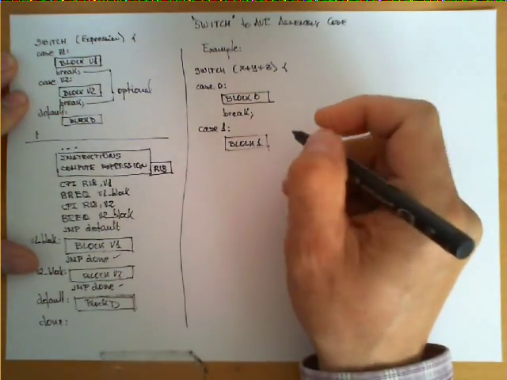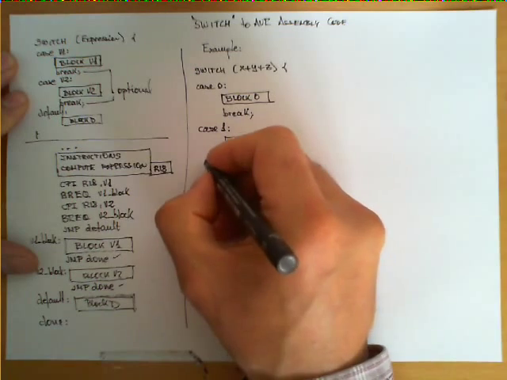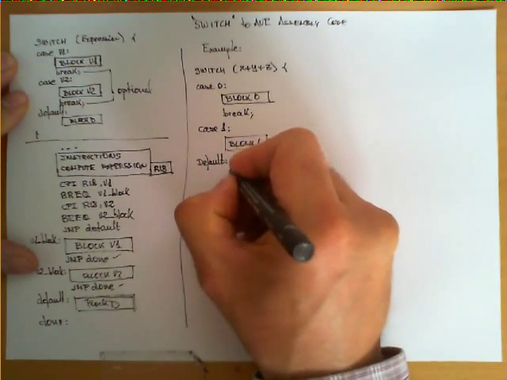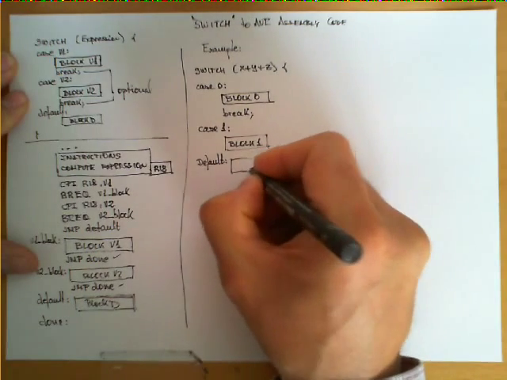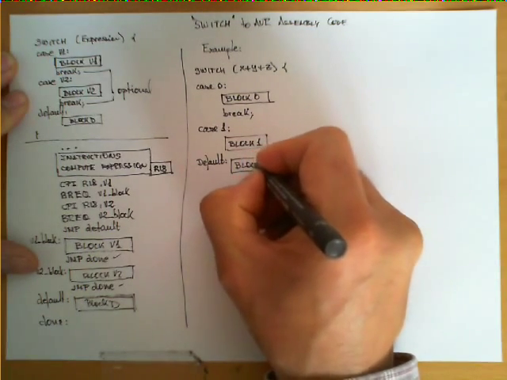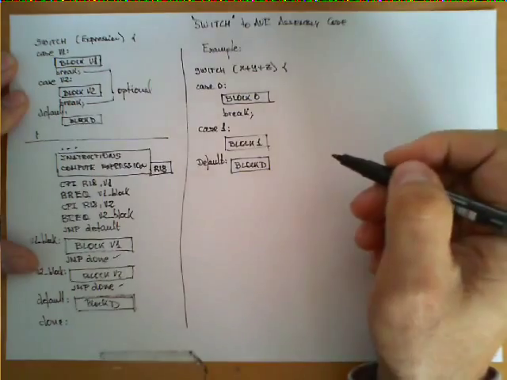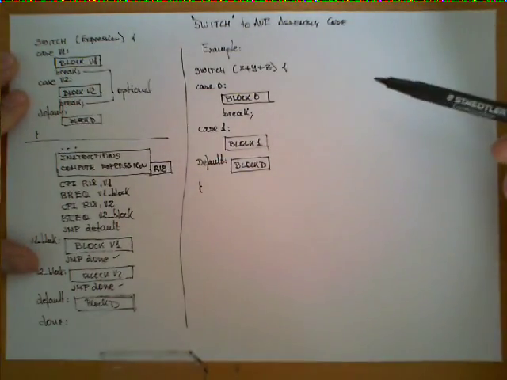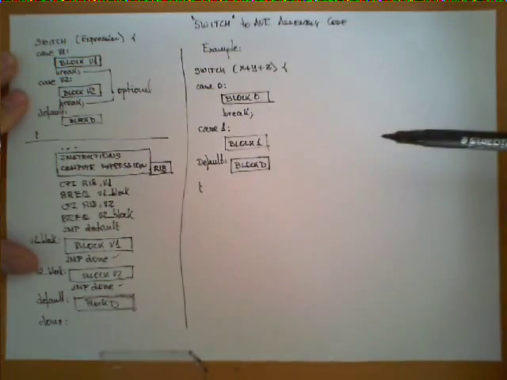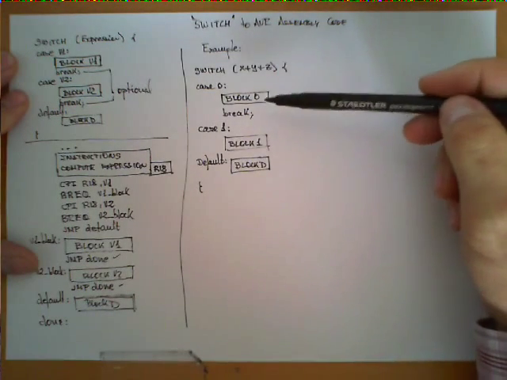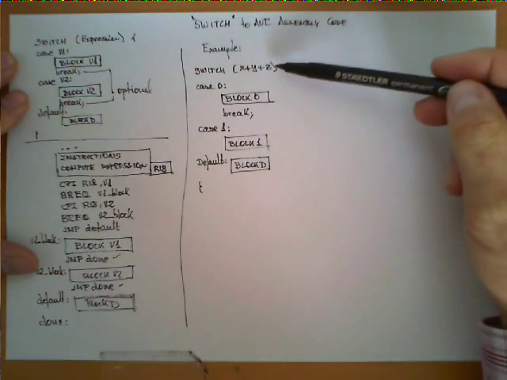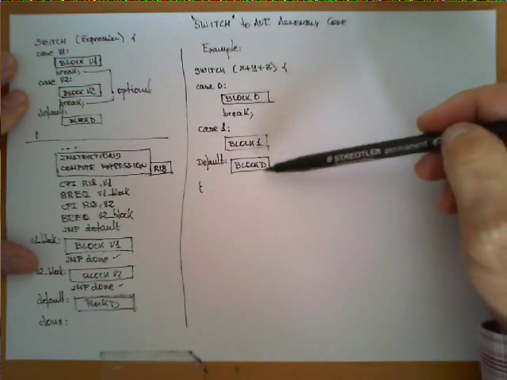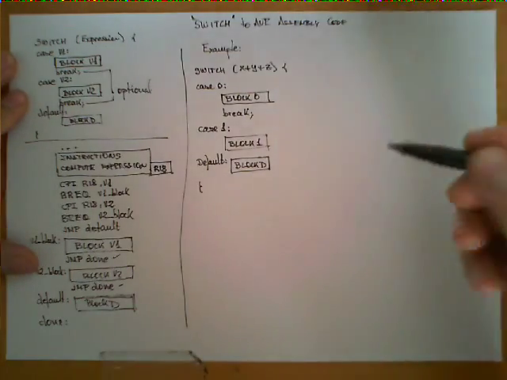block 1. And we're going to put immediately the default block, but we're going to assume that there is no break statement at the end of case 1. In other words, the equivalent assembly code we're going to write to the right of this code is going to behave such that if the result of this expression is equal to 1, then block 1 and block D need to be executed sequentially. How do we do that?